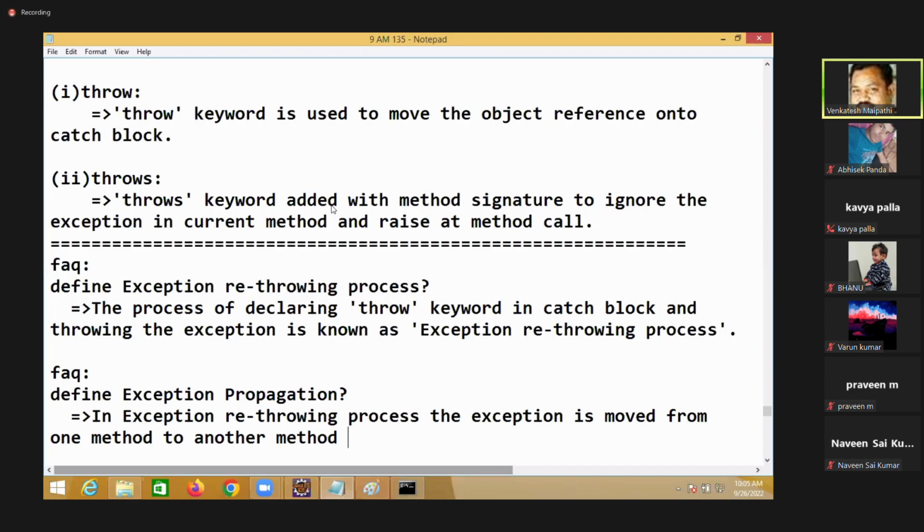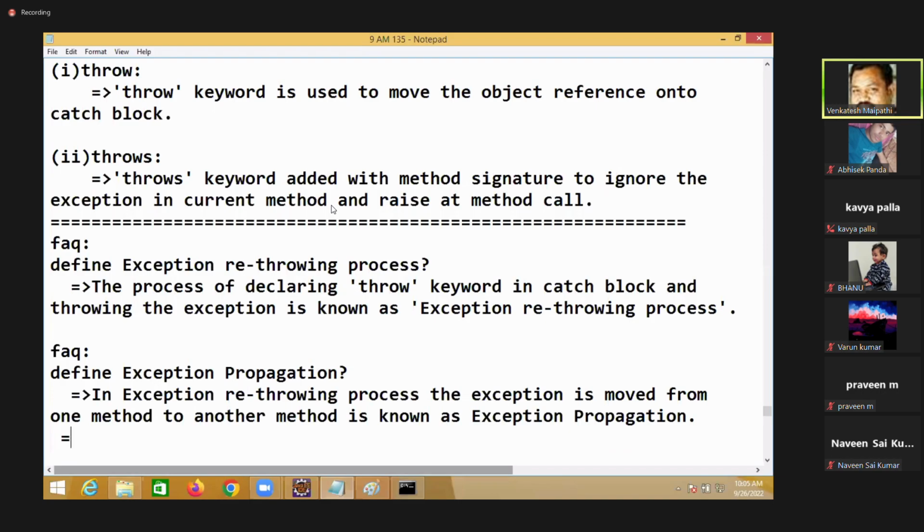One method to another method is known as exception propagation, you can say. In exception rethrowing process, the exception is moved from one method to another method is known as exception propagation.